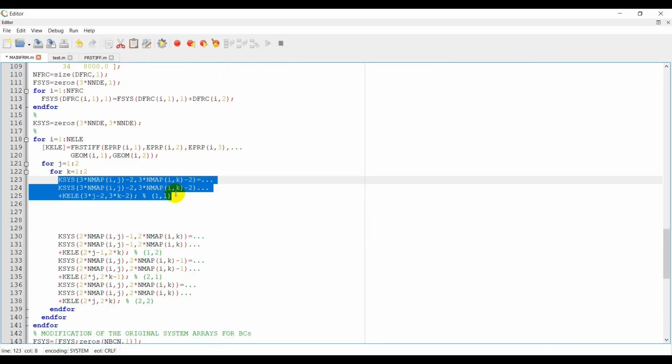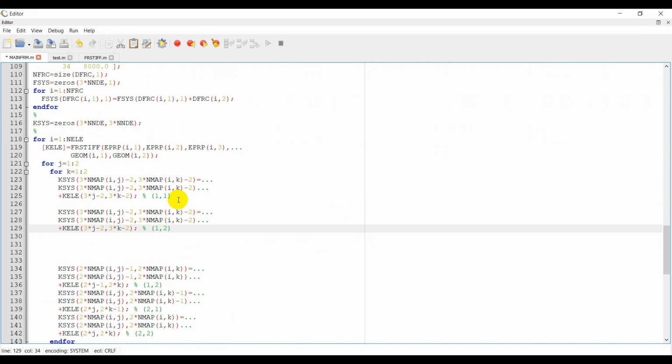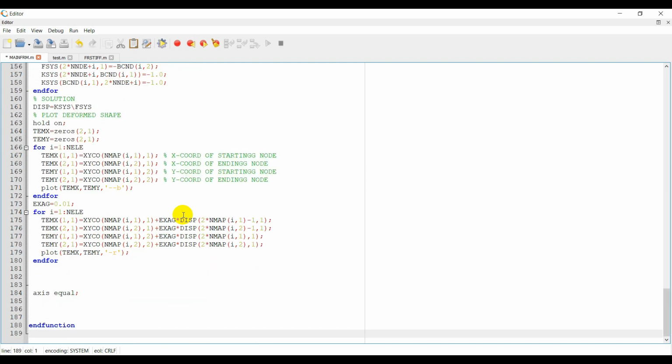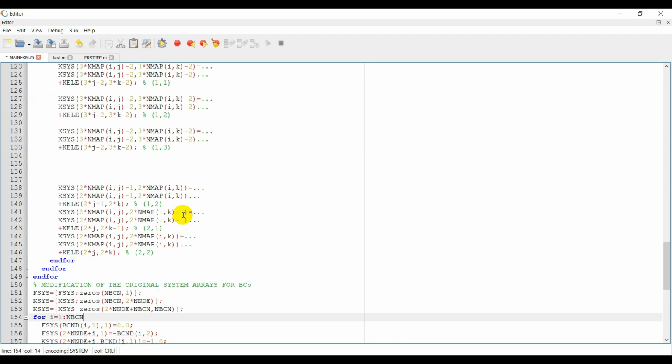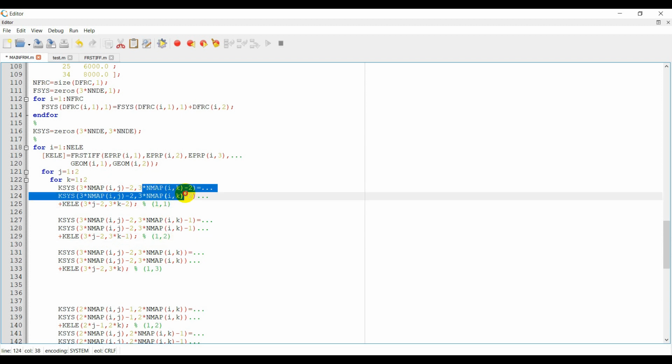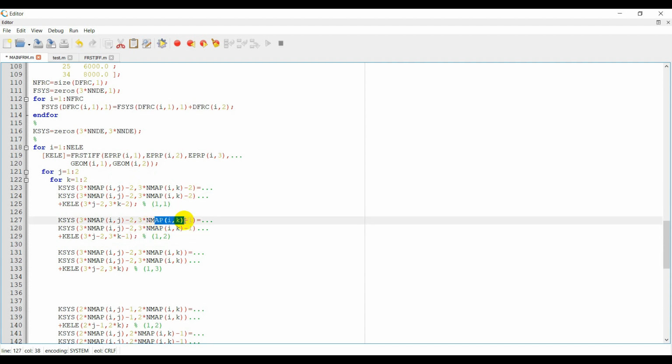Yeah, I copied this and then I've got to do the 1 2. I've got to do the 1 3. So for the 1 2, the first index, where is it? For 1 2 we change the second index, and 1 3 also we change the second index. Done. Right, for 1 minus 2 minus 2, we change just this, which is this column, this column, this column. All right.